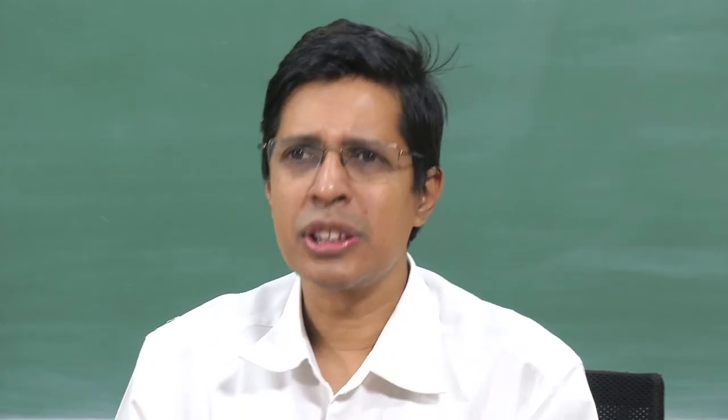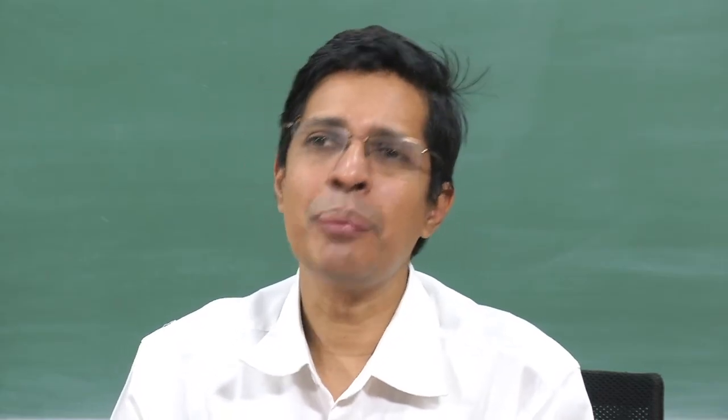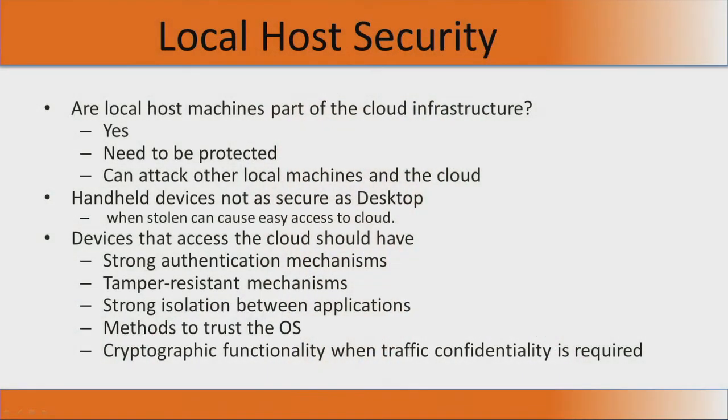There are a lot of local hosts which are connected to the cloud. Are these local hosts part of the cloud infrastructure? Should they be protected? If they are not protected, can somebody attack through those local machines into the cloud and other local machines which are connected to the cloud? The answer to all this is yes, because of the local host, for example your iPad which connects to your iCloud, and all your handheld devices which connect to your point of sale terminal which connects to some cloud.